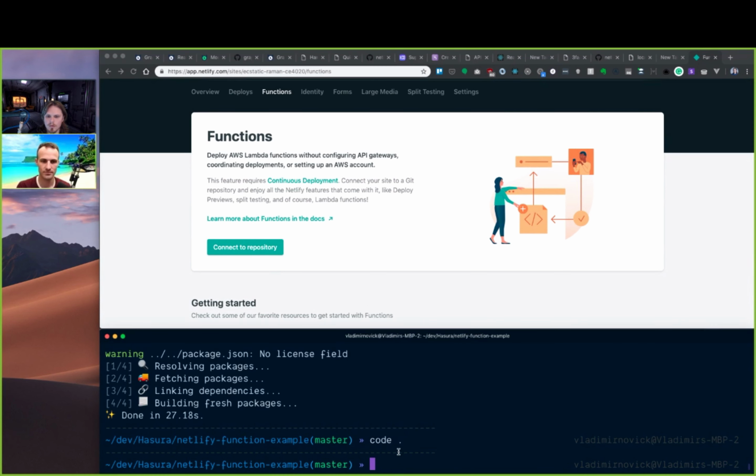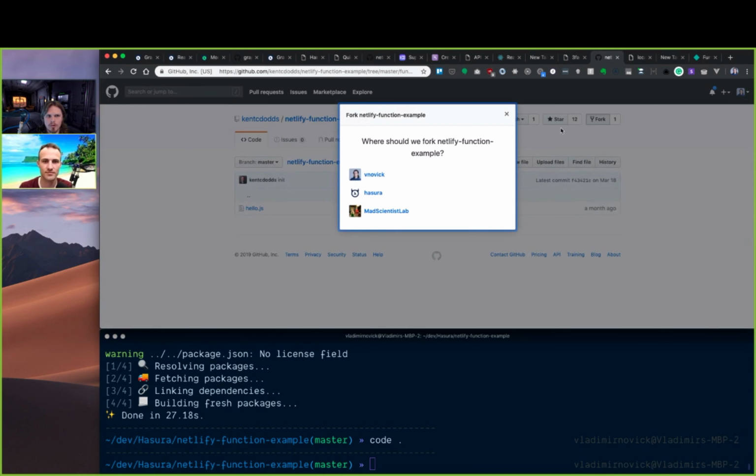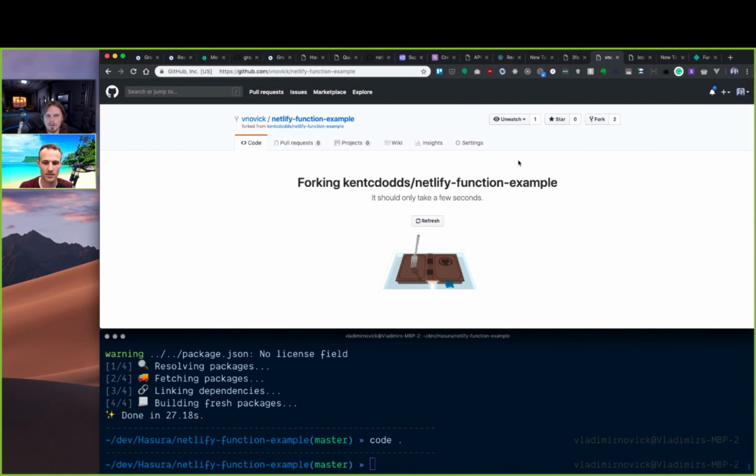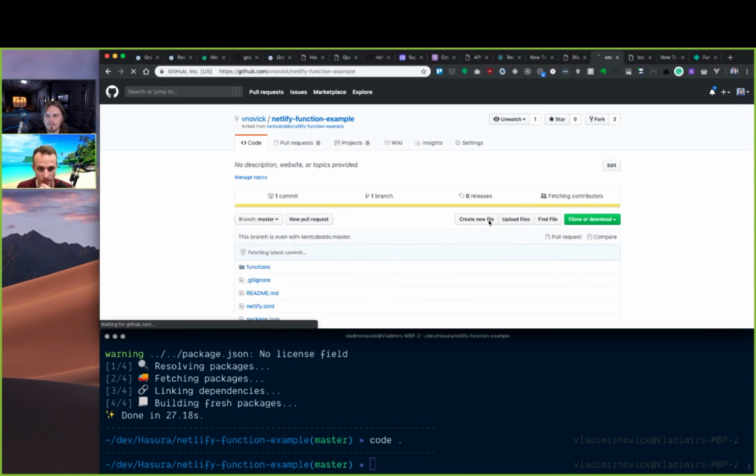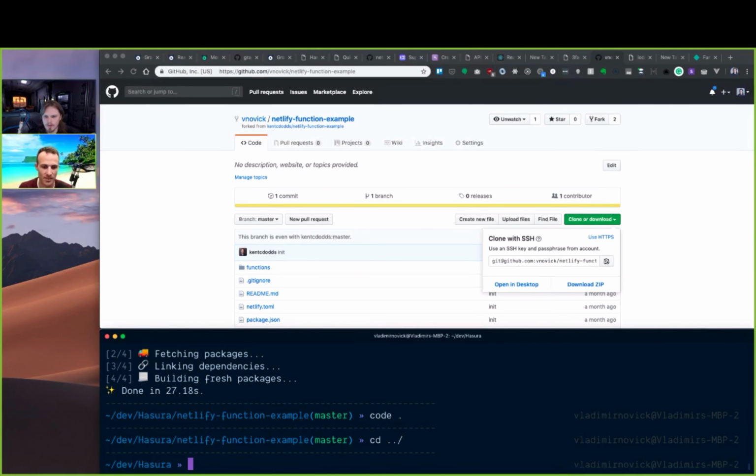Okay. Then what we'll do, and then you can just go to the functions and change that, or make that happen however you want to make that happen.